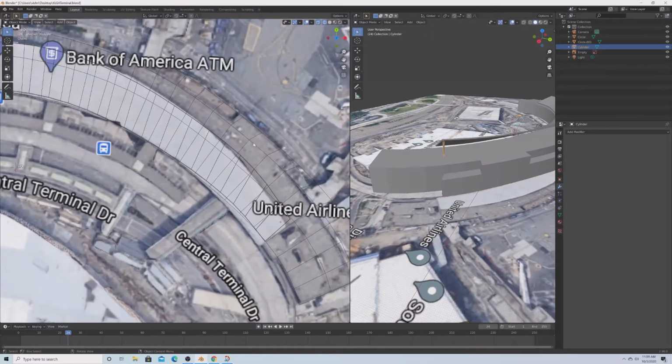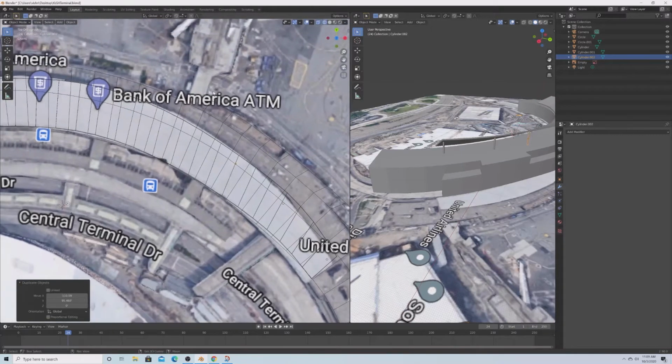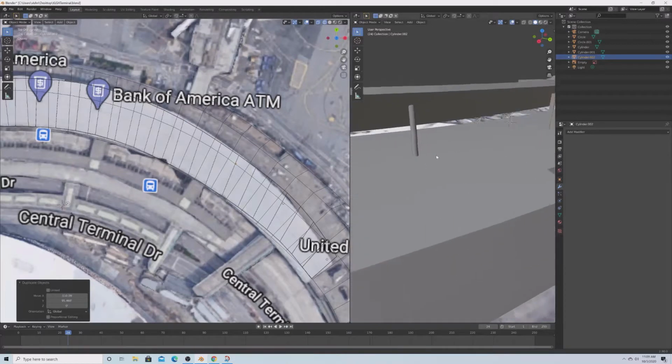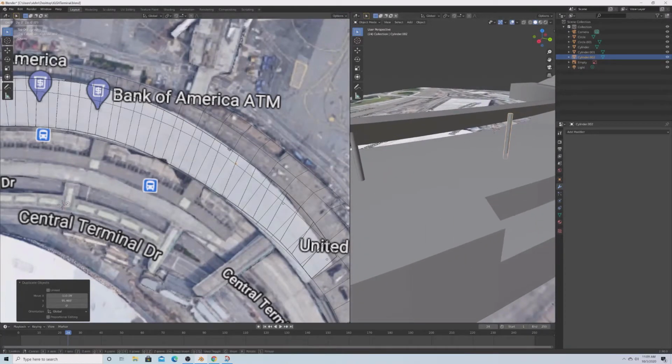Alright, so now we're just going to do this the boring way. Shift D is a duplicate, and now I'm just going to move this here, then Shift D. See, this is what I was trying to avoid earlier, but the best laid plans of, you know the quote.